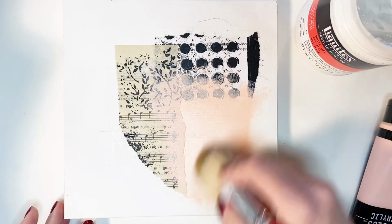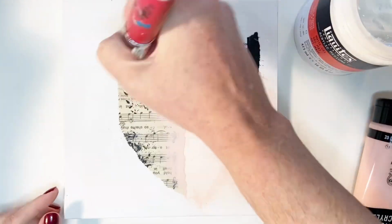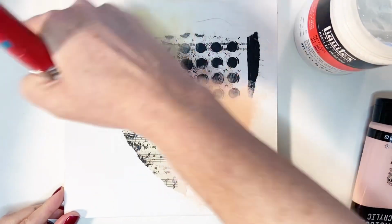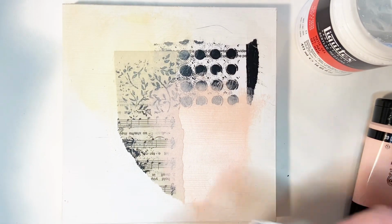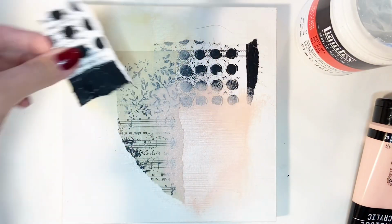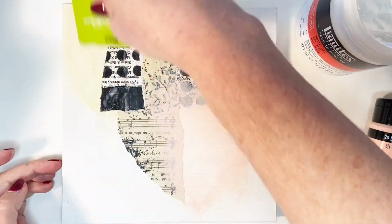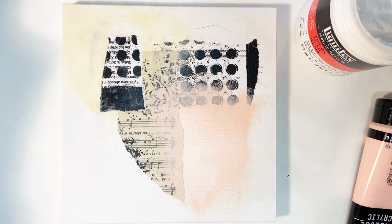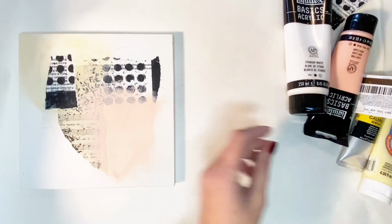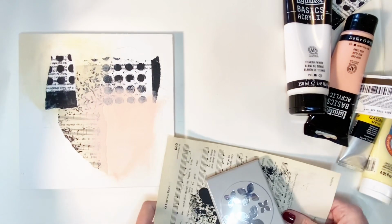So what I'm thinking at this point is I'm going to be adding these elements down here and these colors, but I'm then going to be kind of covering everything up with titanium white. So you're still going to see bits and pieces of the collage papers and a little bit of the paint popping through, but not very much. It's not going to be the focus necessarily. The dark areas will be most prominent because they're going to be up against the white.